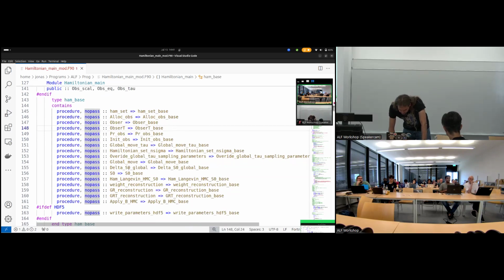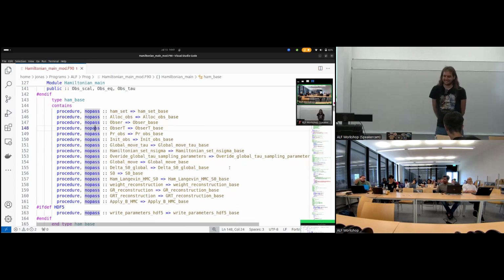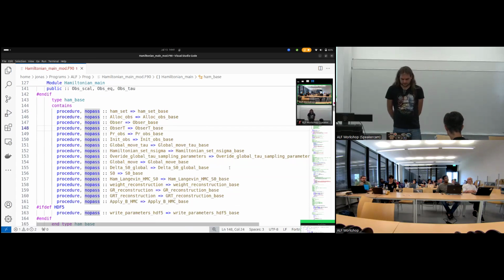Johannes wants to say something. As a comment to this, if you look, for example, at these function names, there is a global move tau, there should be a global move somewhere, and there is an override global tau sampling parameters. Whenever there is something in the name similar to Langevin, that indicates that you are using a higher level updating scheme that goes beyond sequential spin flips.